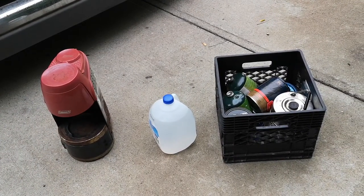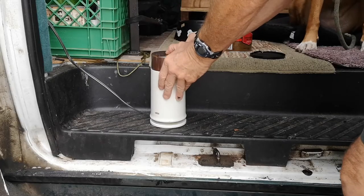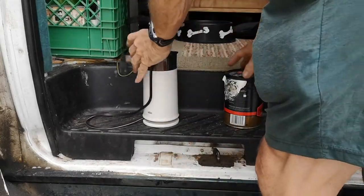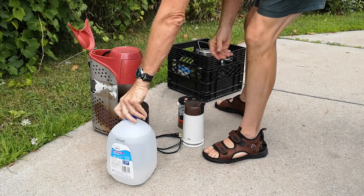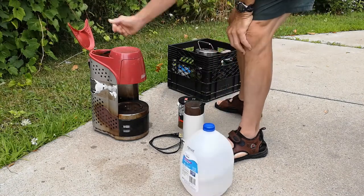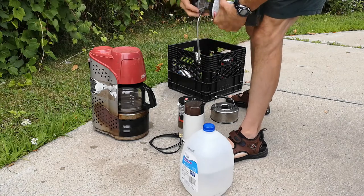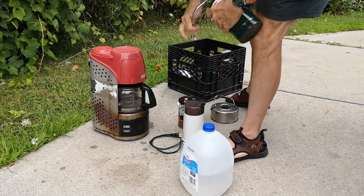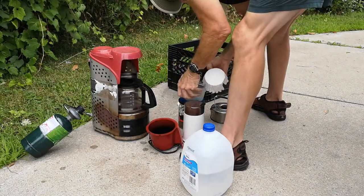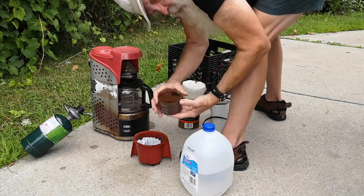Well, that's everything I need to make coffee, so let's get it set up and get the coffee on the boil. Kitty's kind of curious. I really like to have a picnic table when I'm doing this, but it's not necessary. Put the water in here. Propane heated, so you need propane. There, nice fresh ground coffee.